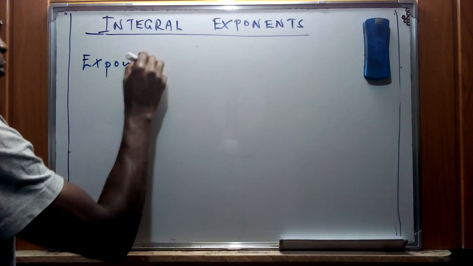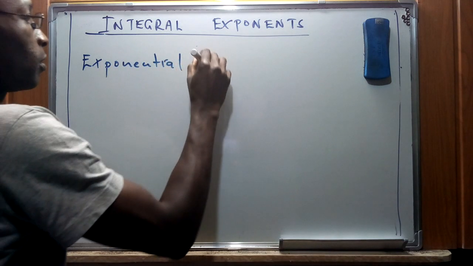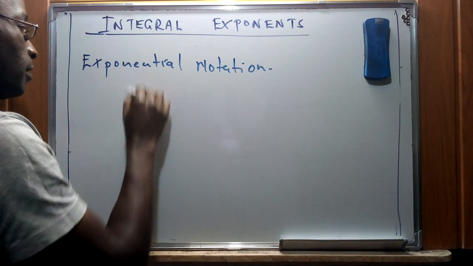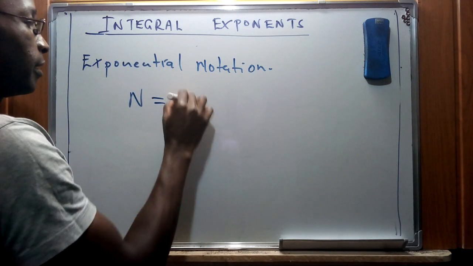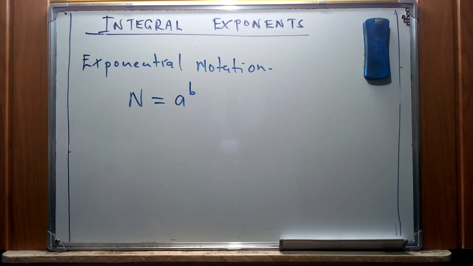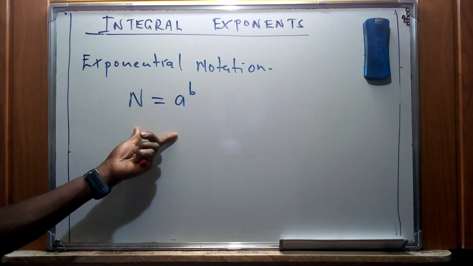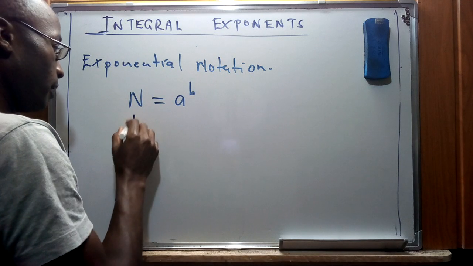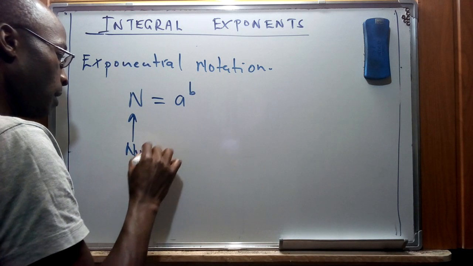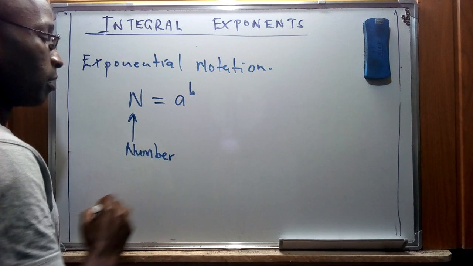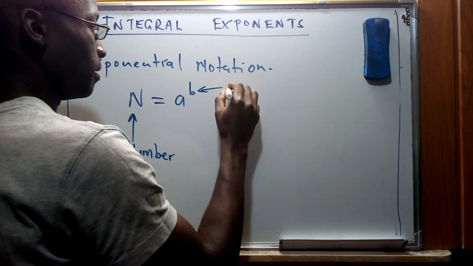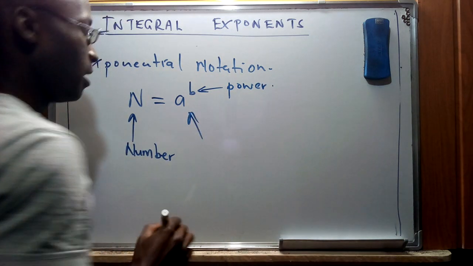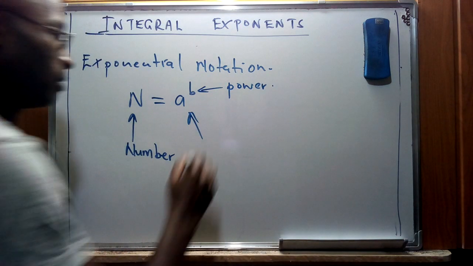But in this case, of course, we had already looked at a specific notation that was being used for exponents, which we referred to as exponential notation, and which we gave as just an arbitrary number n given as a b. And then we said from this particular representation for an exponential notation, this n represents a number which basically is going to be the product of this section that we refer to as power, and then this one is going to be referred to as the base.